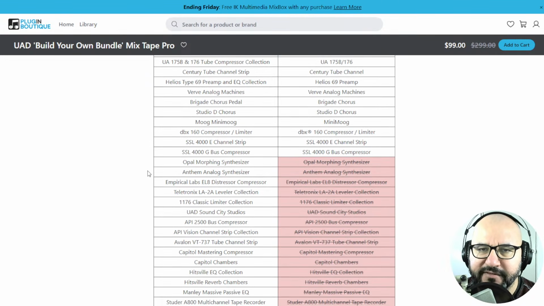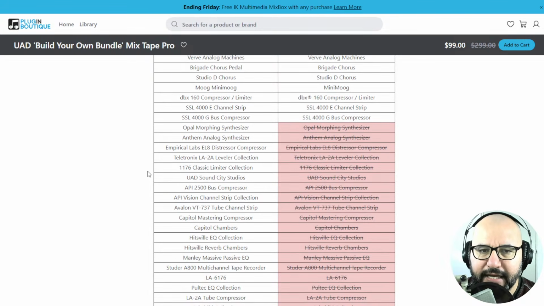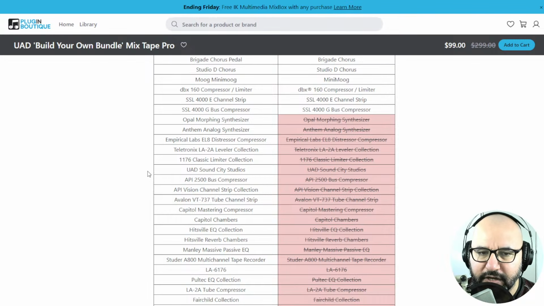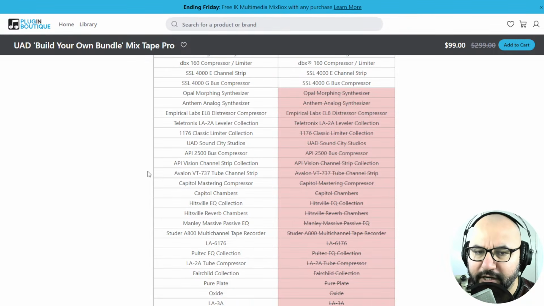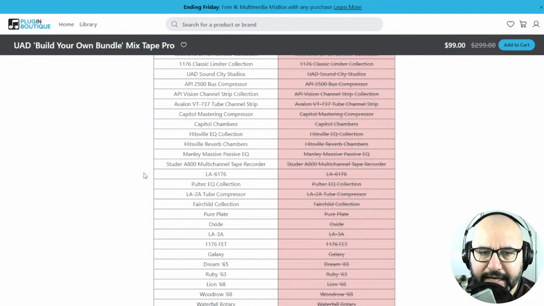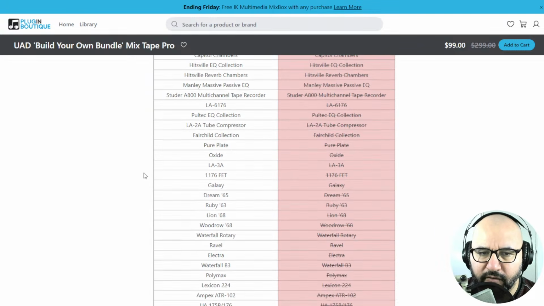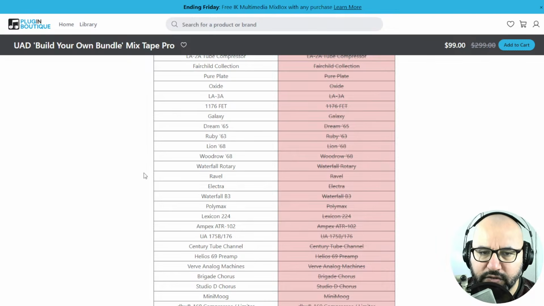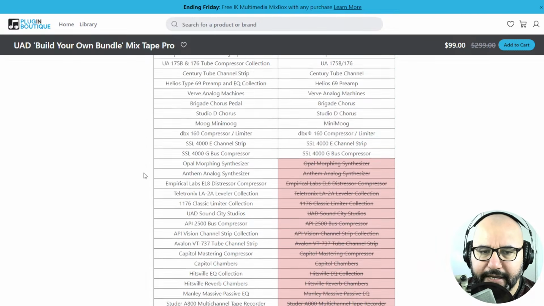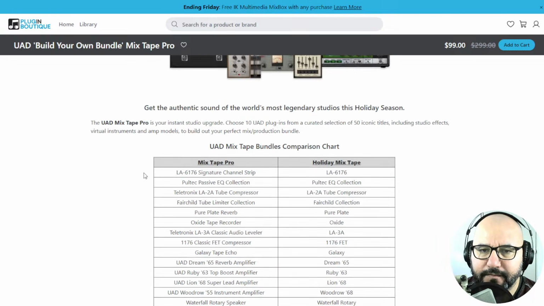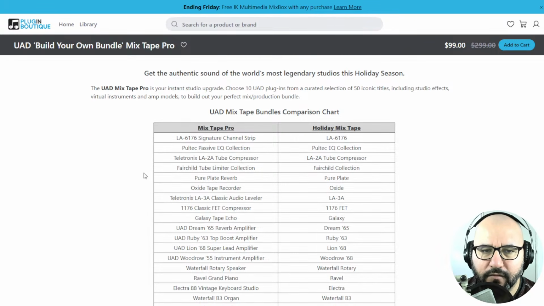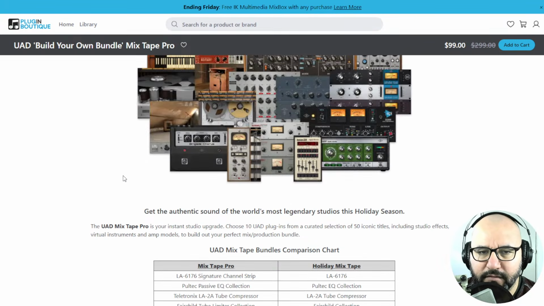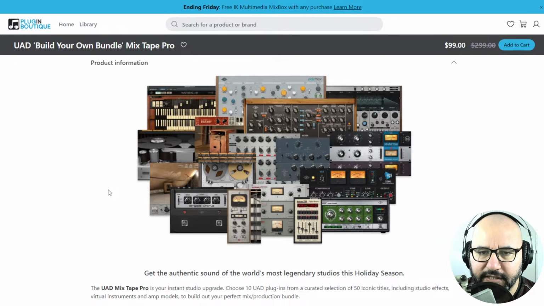We go for reverbs, tape machines, mastering compressors, full channel strips or limiter compressors. We have also emulations of real studios, reverbs, limiters, tape machines, so on and so forth, right? Equalizers, of course. All of these legendary analog pieces of gear that are now, or for some time now, turned into plugins by Universal Audio, right?